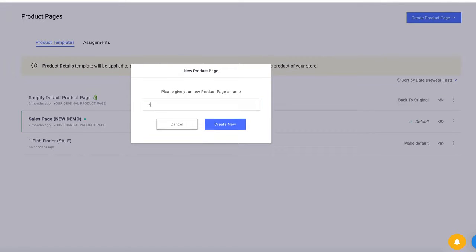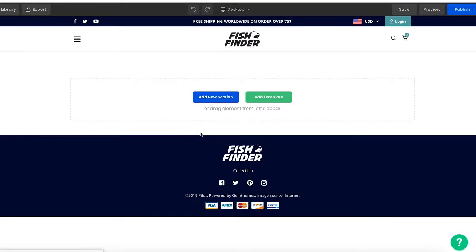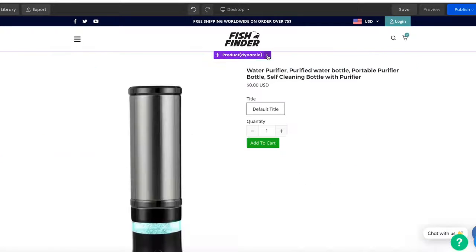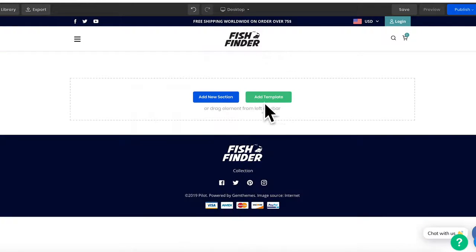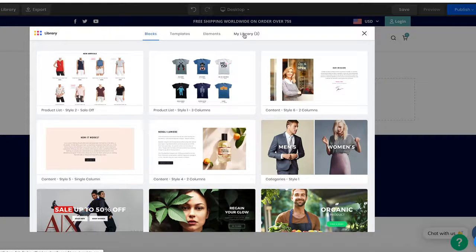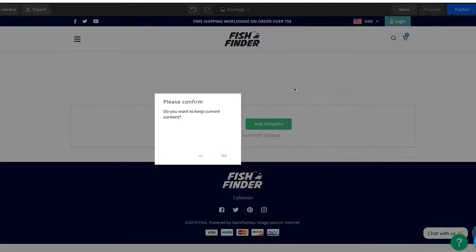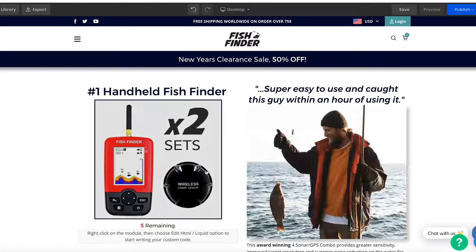Blank page, and I want, whoops, 2 fish finders sale. And what's interesting is we can do these specific pages for specific products, and on top of that we could even use generic kind of pages already. So I just want to first show you this, and I promise there's going to be something else that's interesting later on in this video. So I'm going to insert. Very similar process. I mean, actually it's the same exact process, but now with this page, we have 2 fish finders. Cool. So hang on, wait for it to load.